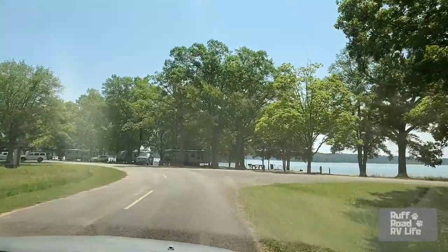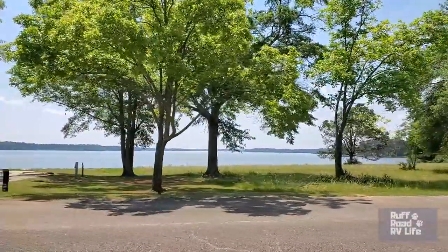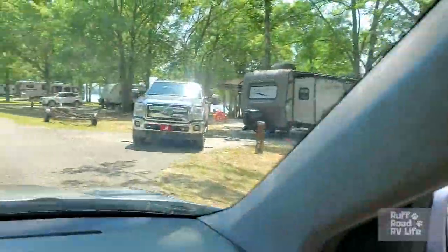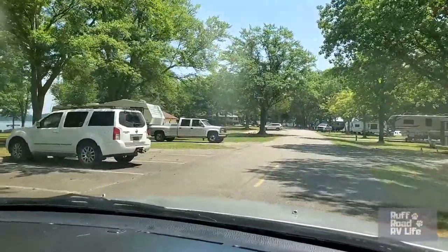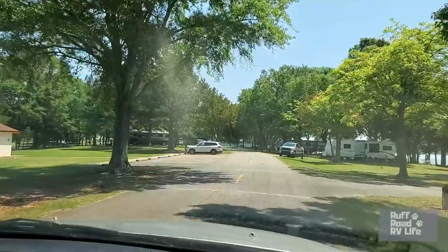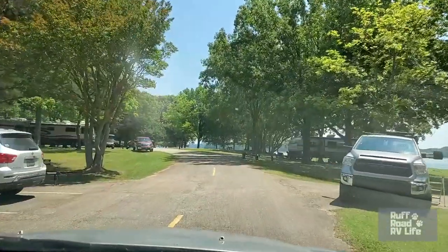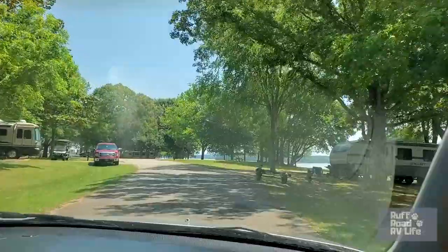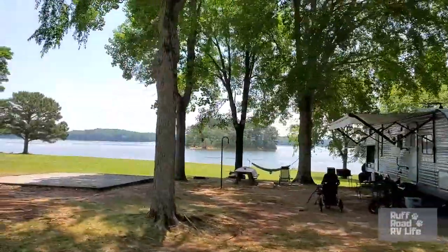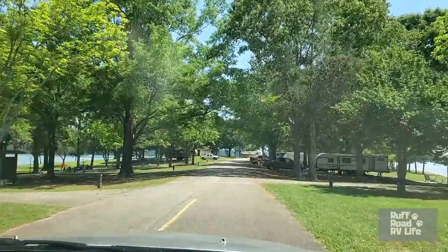It's another really nice area. Site 37 right there — 50-amp. All these should be 50-amp. You can see they have water. Even though there are sites on each side, there's water on each side. A lot of boating and water sports. They have their own shower house here in this little area. There's an island off to my right. This place was hopping over the weekend. If you do have a boat, you can actually pull it right up to the beach behind your campsite.